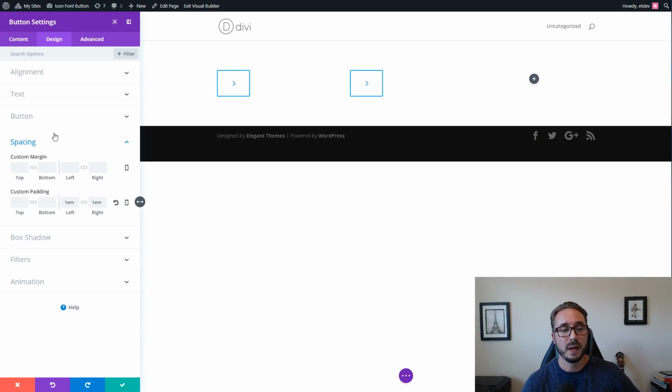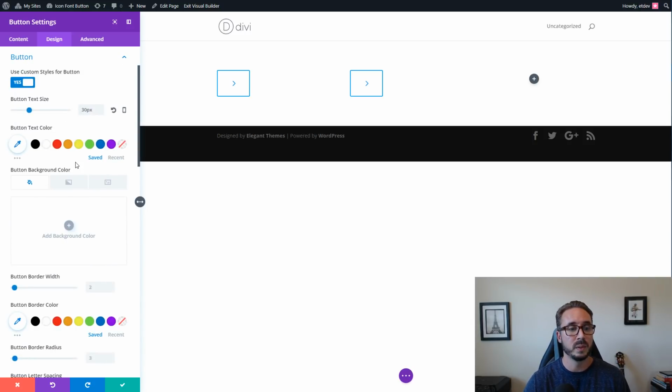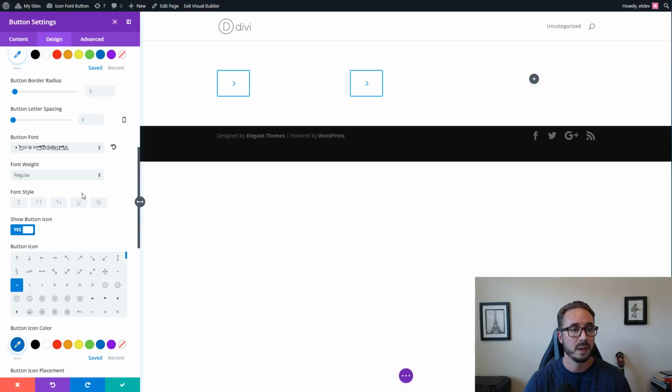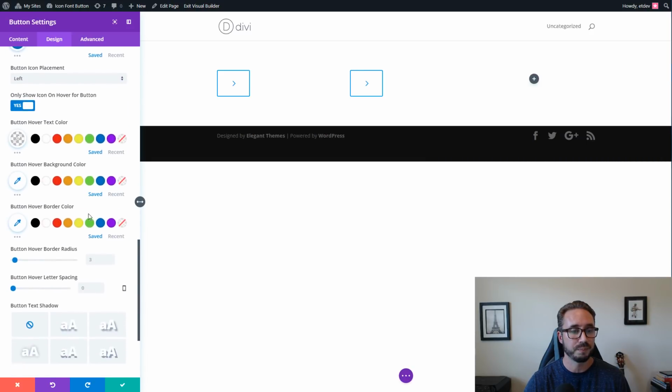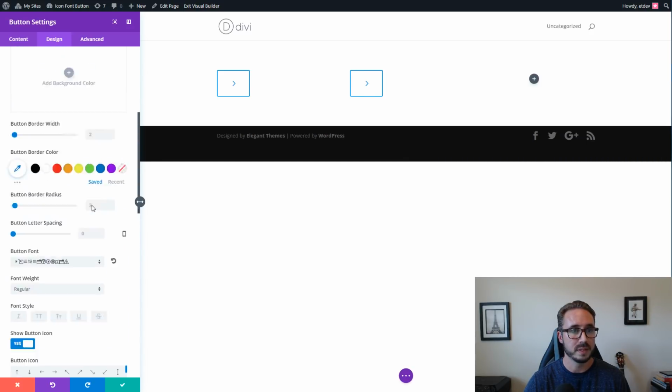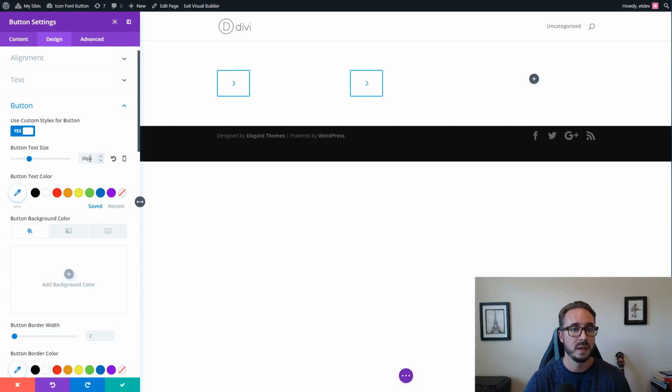So the EM length unit is directly related to the current text size or parent text size. So since my button text is set to, I'll show you here. Remember, we set it to, where is it? Yeah, here it is. So we set it to 30 pixels.